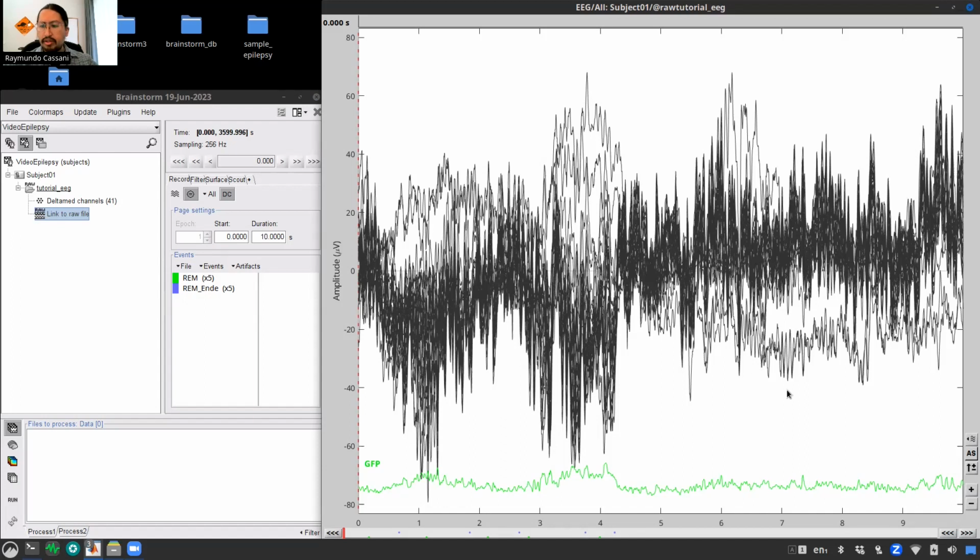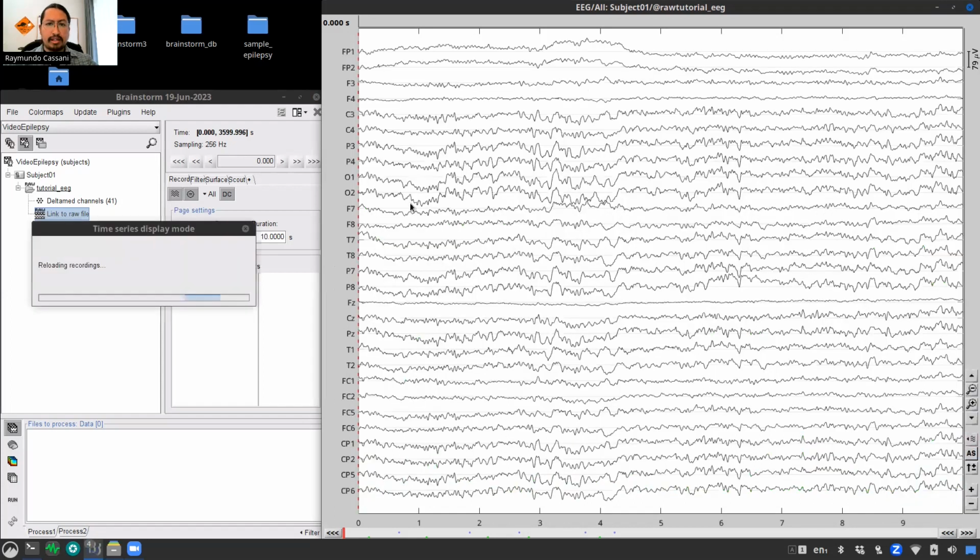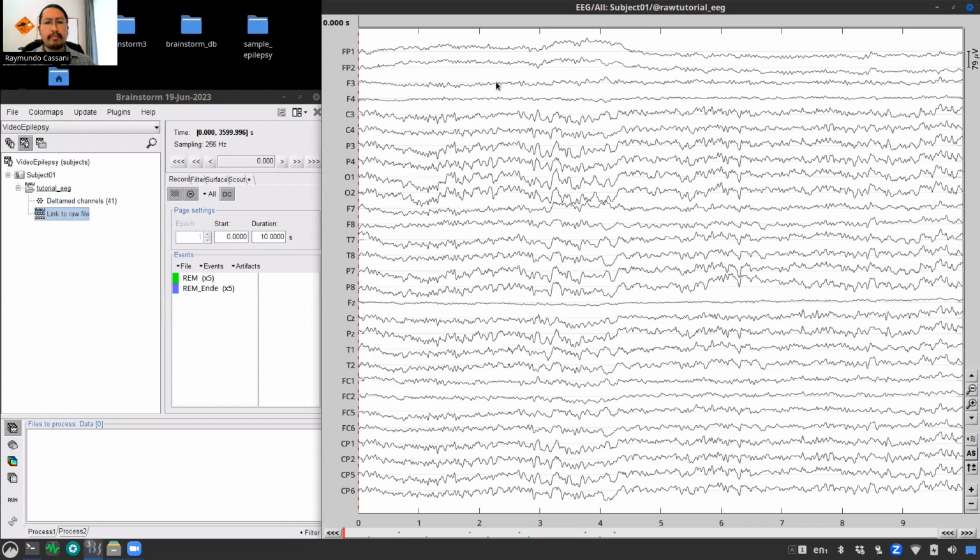We can change that if we go to the display configuration button over here, and we change the mode to column, in which each channel will have its own row. Now the default view for the y-axis is to have always the positive values on top, up.